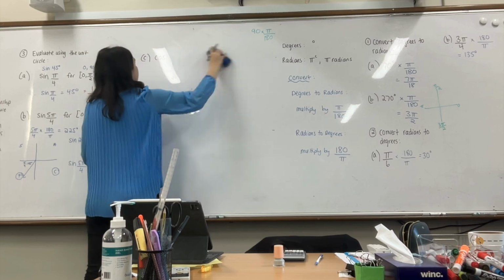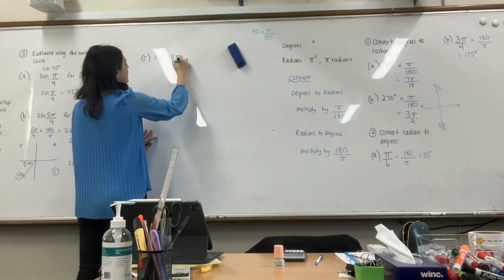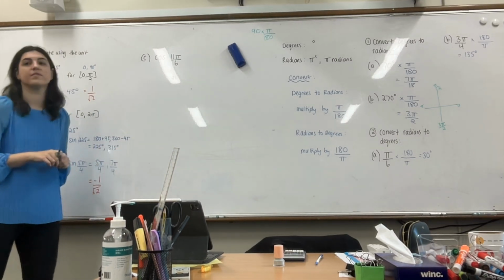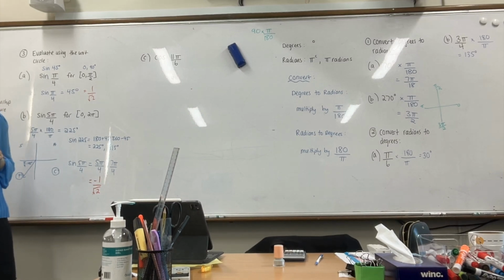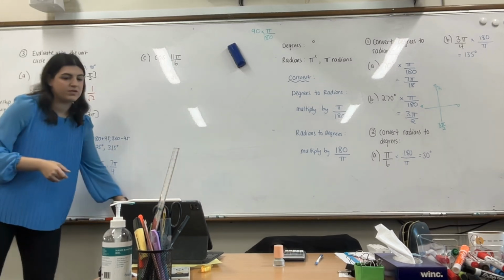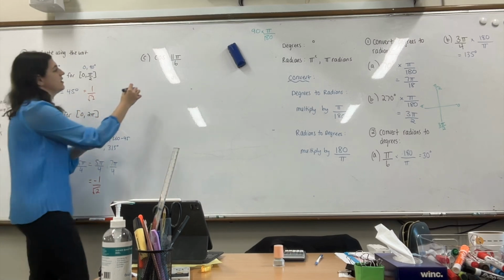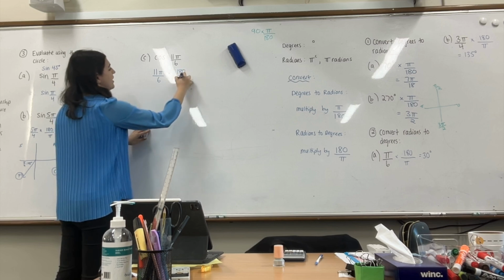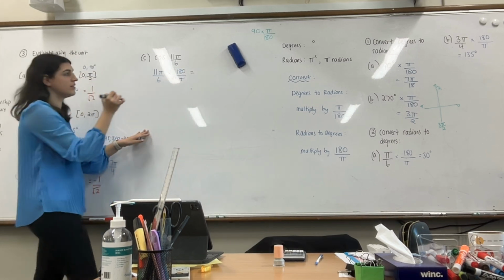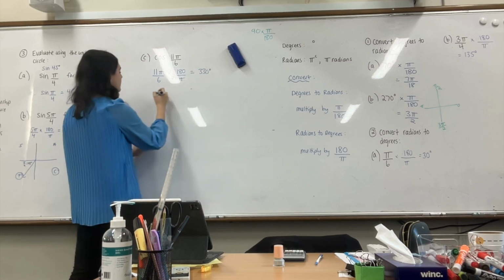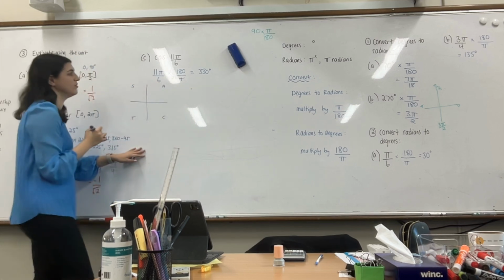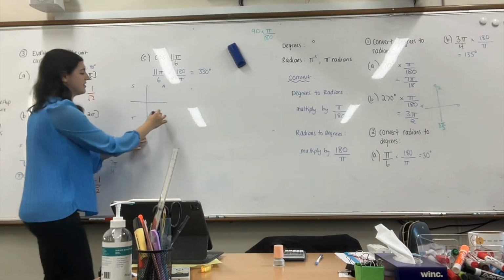Sorry, 11 pi, like so. So here, what I'm then going to do is 11 pi over 6. Now if I convert that to degrees, can someone tell me what we get? 330. Good, 330 degrees. So here, all stations to central. Excellent.